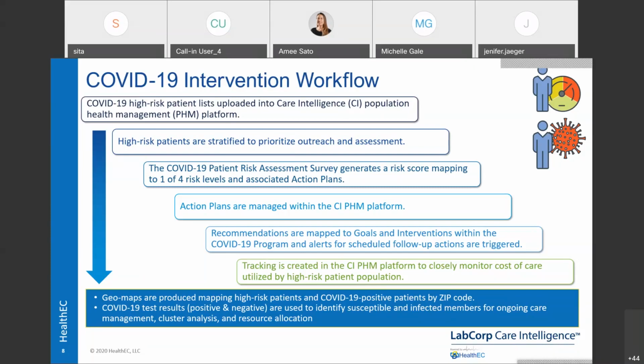with associated action plans. And these plans are a set of informed interventions that auto-populate the care manager's dashboard, triggering a set of recommendations that, again, using your clinical expertise, you may choose what you want to include or don't want to include, but that are available quickly and easily within the platform. And they can be managed as well to goals and interventions with triggers for updates.